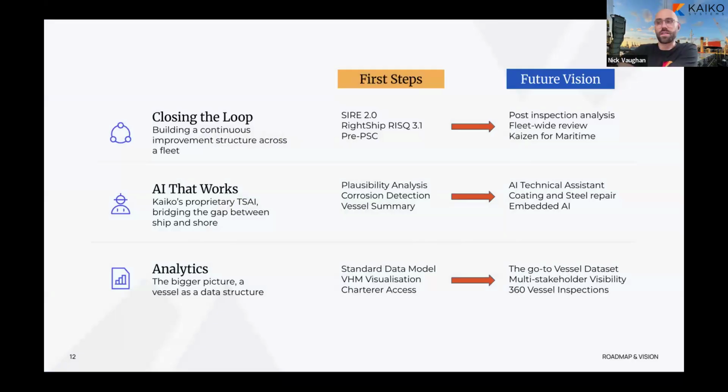Yeah, I think that's a great segue. So ultimately, where we've started, like right now, and the foundation is building the structured data set. So as we mentioned, setting up your vessels in a standardized way to ensure that all of the vessels in your fleet complete these inspections on time, in line with your procedures, collecting all of the data in a standardized, structured way, removing that level of subjectivity from individual crew members or individual vessels. And that foundation of data allows you to then build on top of that.